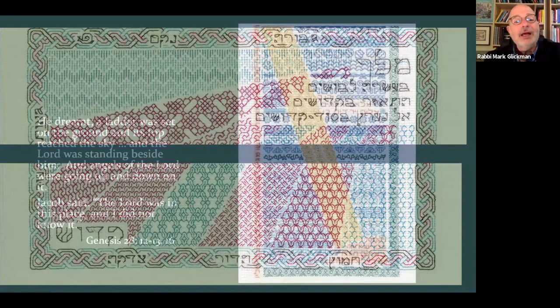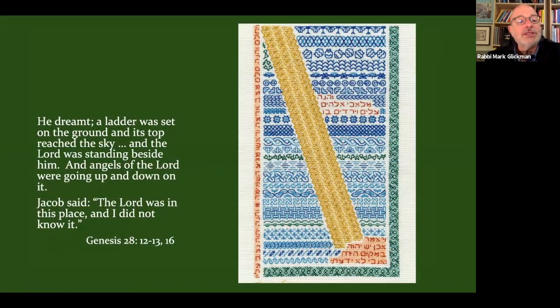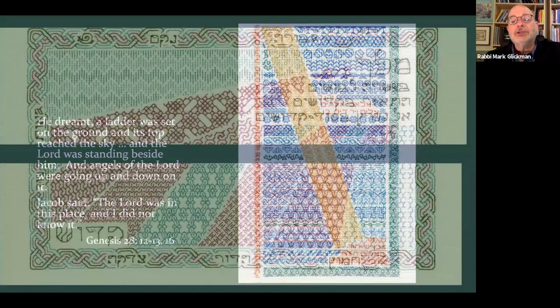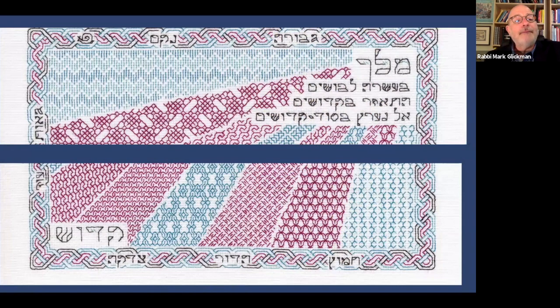I'll also say, it's interesting too, if we could go back for one second, please, Shelley, that there's a lot of blue in this, and the word the Bible uses for blue is techelet. And how did they make the dye for techelet? They made it from what was called a chilazon, a very rare and therefore very valuable snail, just like we see in the upper left of this.